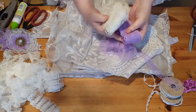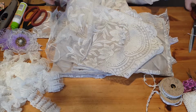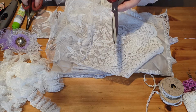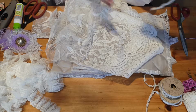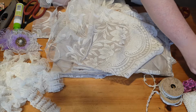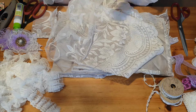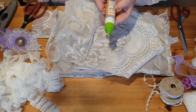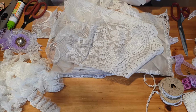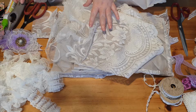I've got some crochet, some more lilac lace. Two different scissors here, because this one's for the fabric, and this one just for paper or anything that I need to do with small bits. Some pearls, two stick pins that I've made earlier on, some wet glue, which is the crafty tacky glue from Hobbycraft. I also have a pencil just in case, some hot glue and a lighter, and I think that just about covers it.